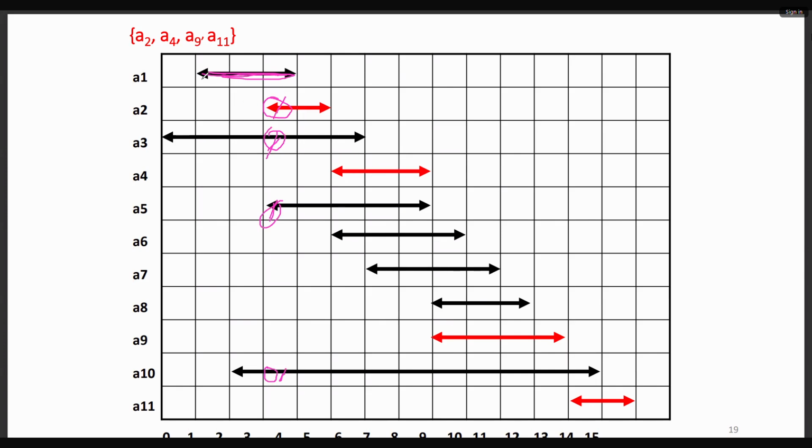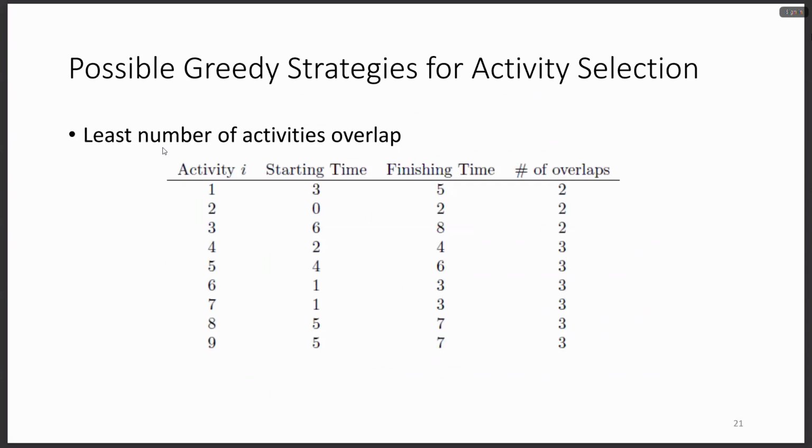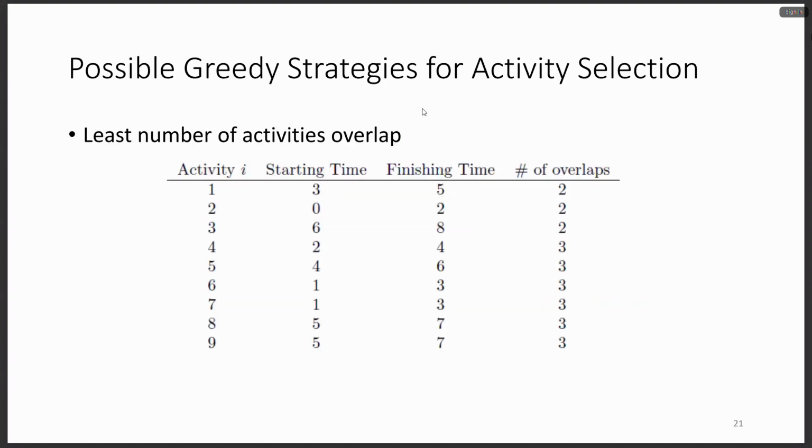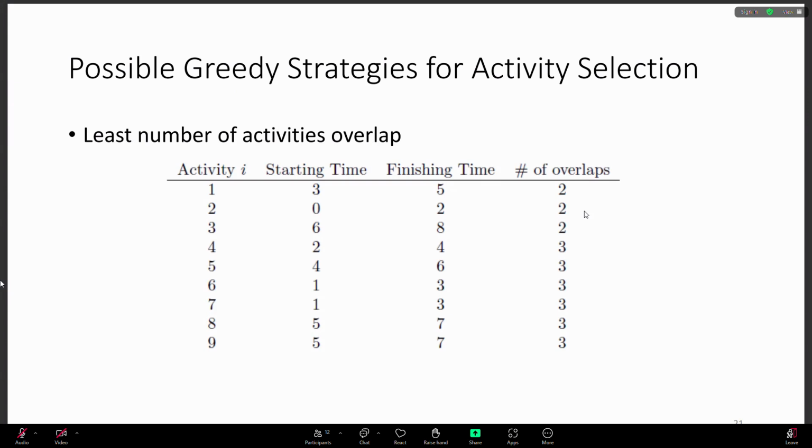So that way we can say A1 has 4 overlaps. This guy has 1, 2, 3, and 4. This guy also has 4. Likewise, we can calculate how many overlaps they have and take the ones with the least overlaps. The idea of greedy is that it might result in the most activities done, right? So that is the concept of greedy. There are so many other examples, but I think that is the main concept of greedy.